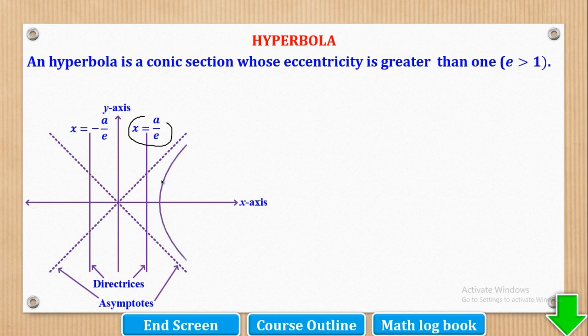Then you shall draw the curve. It's in that part, with this as the focus. There are 2 foci, so there is also the negative one. So you shall draw that curve on the other side, and this will be the negative focus. So this is how a hyperbola looks. Remember, it never touches these asymptotes.